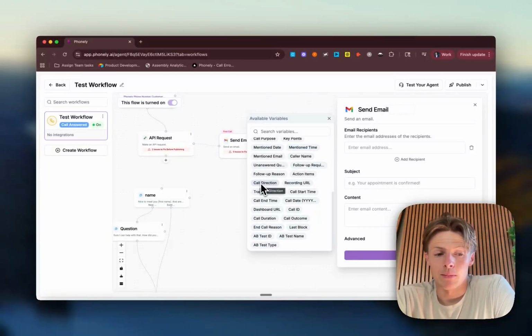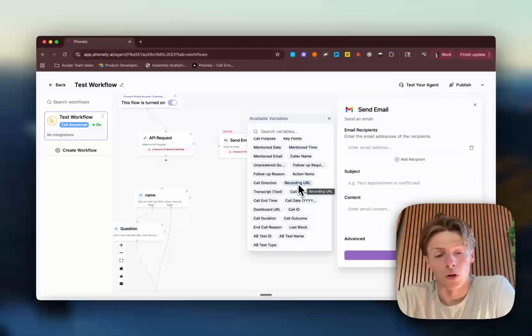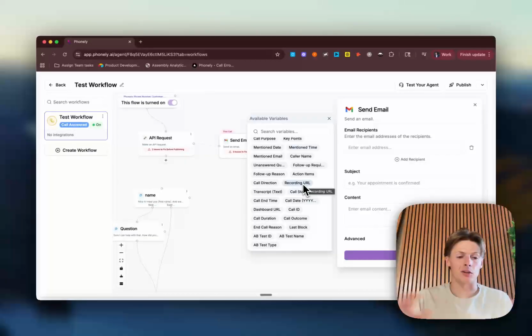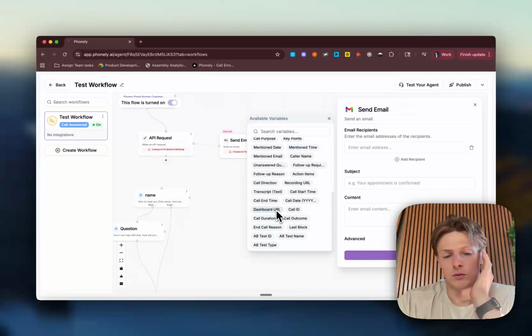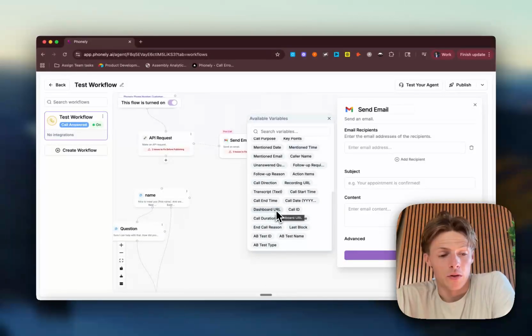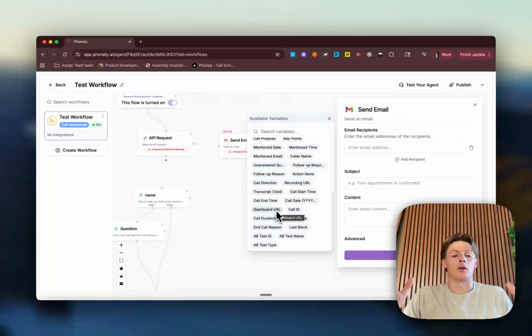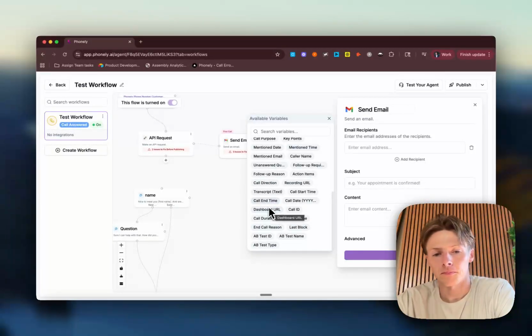Call direction, inbound or outbound calls, that's what that means. The recording URL is simply the URL of the recording. So it's not the Phonely fancy view, it's just the general view of a recording. So you're going to click on it, it's going to be pretty boring, it's just going to be like a play button. The thing you're probably looking for, though, is the dashboard URL, which we'll get into in a second, which is when you click on this, it's going to basically pull up that call recording, so you can look at the transcript, you can look at text, you can look at a summary, all of that good stuff.